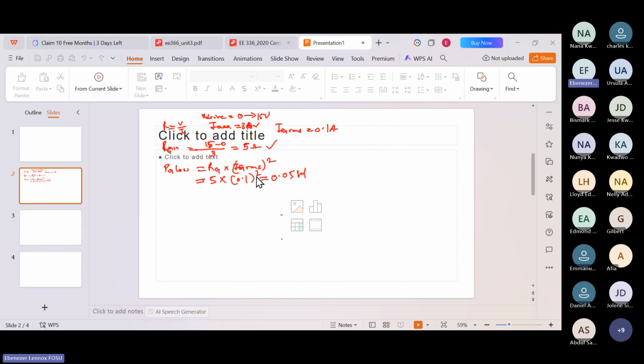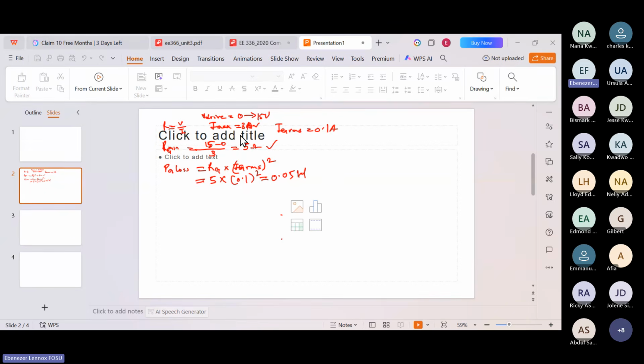So realize that in steady state, the voltage that will be there is going to be the maximum voltage of the supply, which is 15 volts. So V naught is equal to 15 volts. That will be in steady state. So when it's fully charged, it will charge to V naught, which is the maximum voltage. So we need to get the time constant. The time constant tau is given as RC.